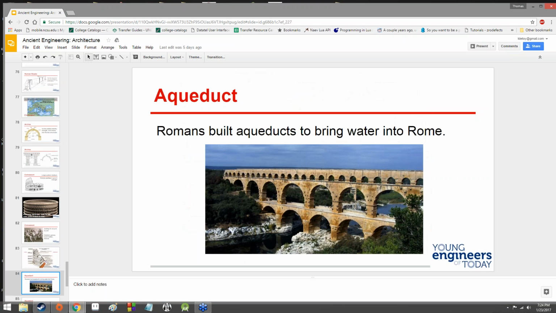And finally, one of the other things that used arches and was certainly less noteworthy than the Colosseum, when you think about it, but no less important to Roman civilization, were the aqueducts. Because not everywhere in the Roman Empire had easy access to water. But there were places that were strategically important to live, places to have troops, and places that had people there already, and so they wanted to take care of the people and improve their quality of life, even if it's just from a PR standpoint.